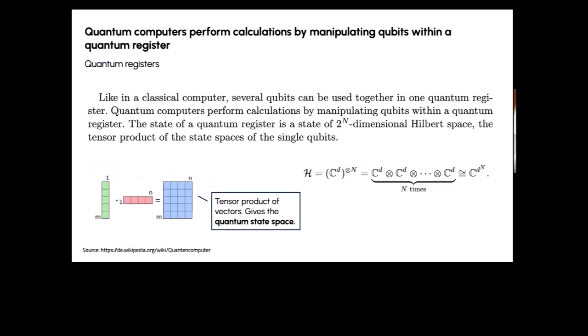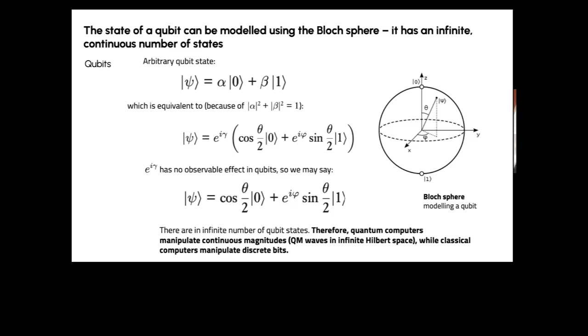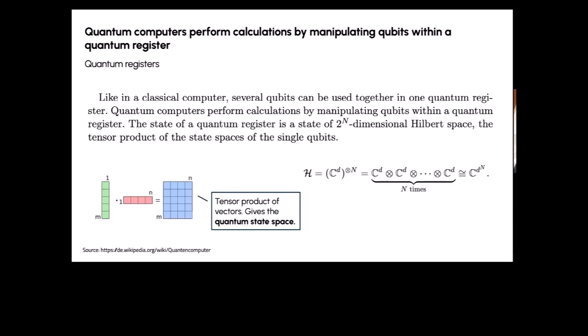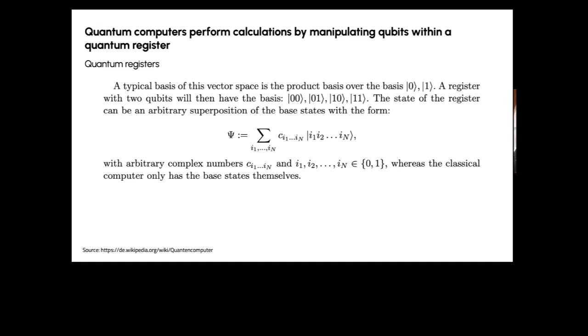To repeat it once more. We are starting with one qubit, which has infinitely many possible states, but if we measure it, we get one base state out. Then we take several quantum bits together, which gives us a quantum register, like a vector of zeros and ones. Here is an example. This is a 2-qubit quantum register with 4 base states: 0 0, 0 1, 1 0, and 1 1.